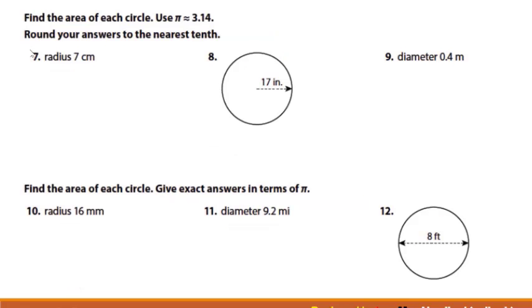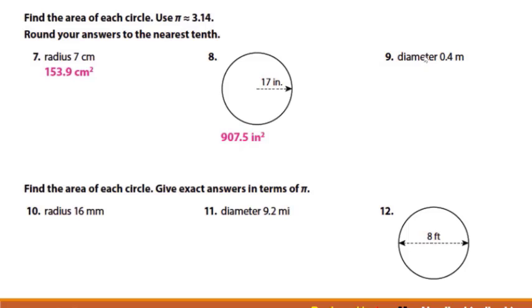Now we're going to find the area with radius. Sometimes I give you diameter as a trick. So we have to start with the first one. I need to replace pi here with 3.14 and round the answer to the nearest tenth. Remember this formula, A equals pi r squared. So I put 7 squared. 7 squared means 49 times 3.14, this is my pi, gives me this after rounding. If I have 17, so 17 power 2 times pi means 17 power 2 times 3.14 gives me this answer after rounding.